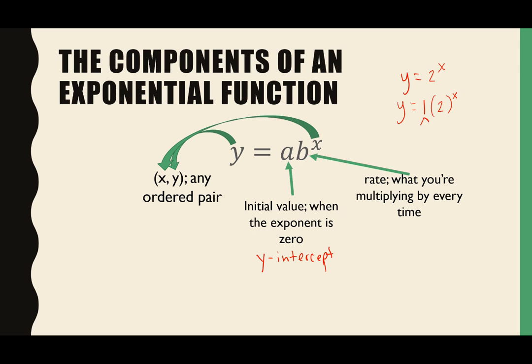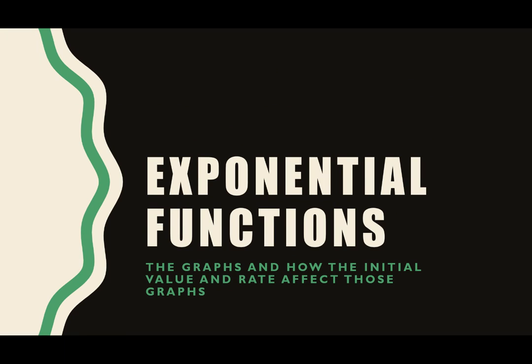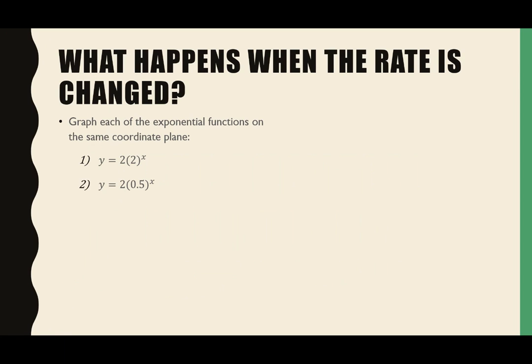So what was my initial value? 1. I started with 1 bacterium in the dish, and that was physically where the line crossed the y-axis. And then what was my pattern on the XY chart? I was multiplying by 2 every single time. It was doubling the amount of bacteria in the petri dish every time. Okay, so exponentials, their graphs, and how the initial value and rate of change affect those graphs. Okay, so just focusing on the graphs of exponential functions for today and breaking down that equation and using it.